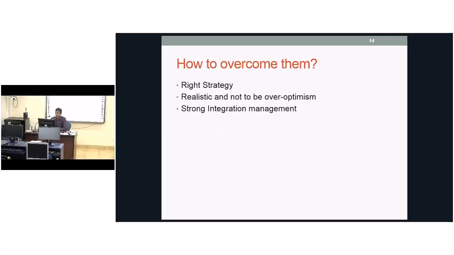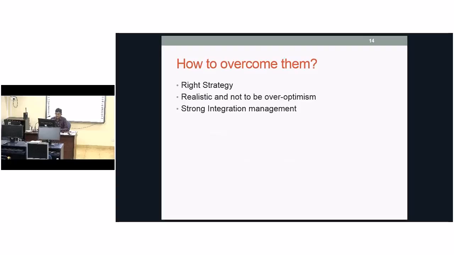So therefore, in order to be successful and in order not to fail, you need to have these three important points in mergers and acquisitions. These three important points will make you a successful merger and acquisition, and you will enjoy the expected benefits or synergy that you intend to achieve at the time of deciding to take over this firm. So the first one, as I explained, is that you need to have a right strategy. This strategy is very important. If you don't have a strategy, do not try to take over another firm. Do not even think about it, because ultimately it will fail and you are going to lose your reputation, and you may lose the resources as well.